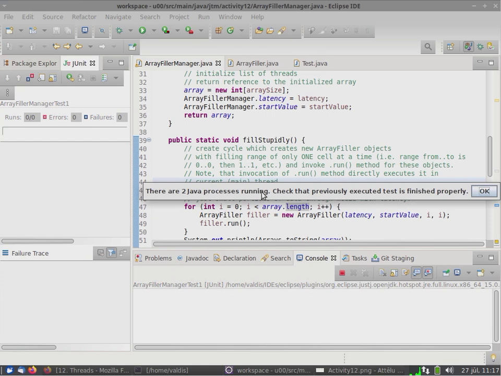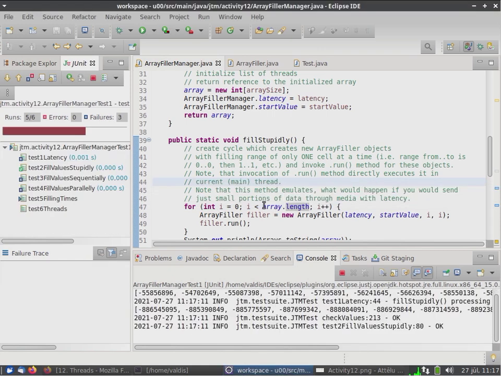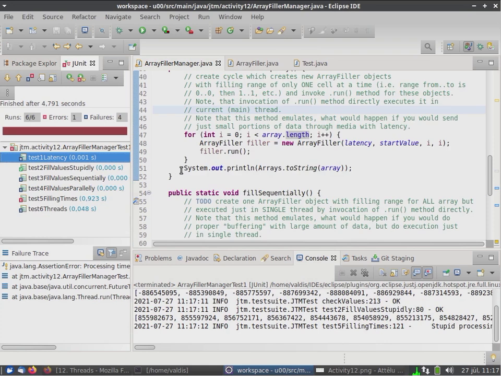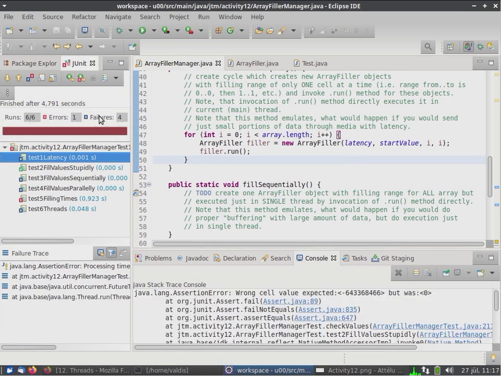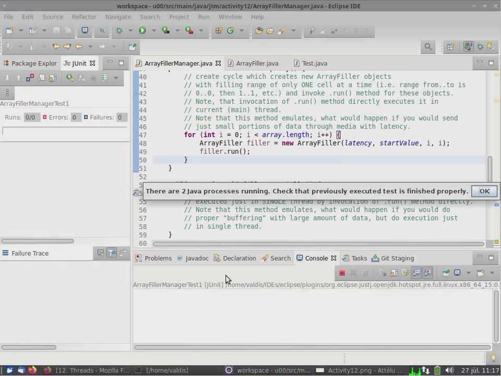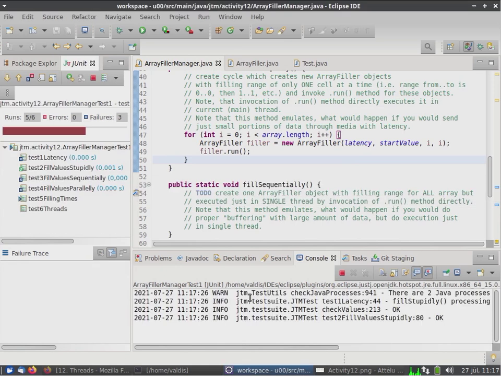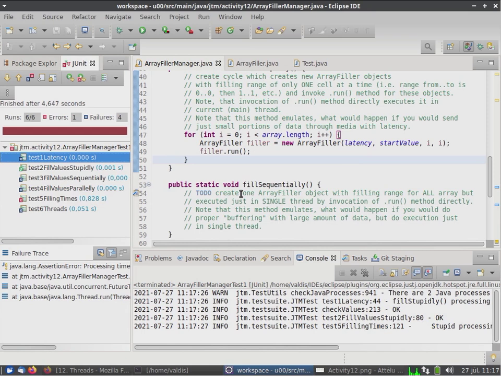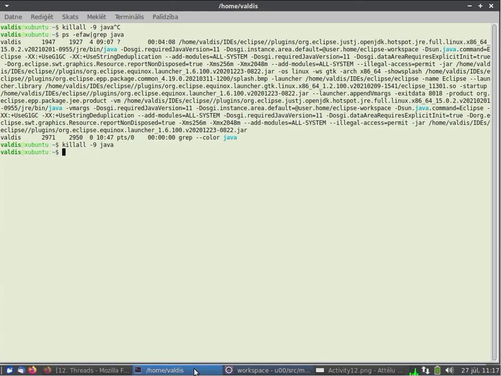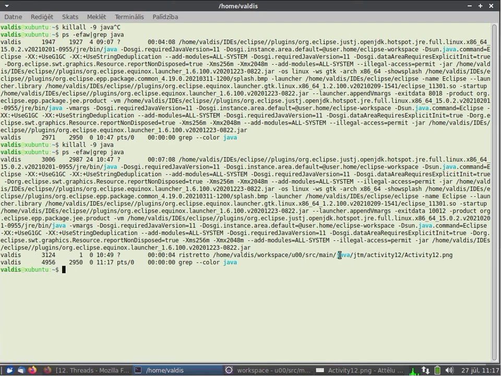And so we have, with the help of your classmates, implemented this first method where we fill up each particular cell stupidly. And here this warning, you may ignore it, may not, depends, because it says that there are many Java processes. I think this is a problem, because I have opened this image which also contains Java inside its description.